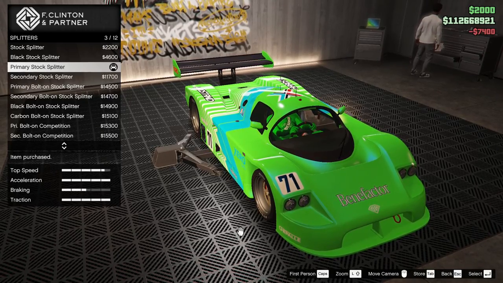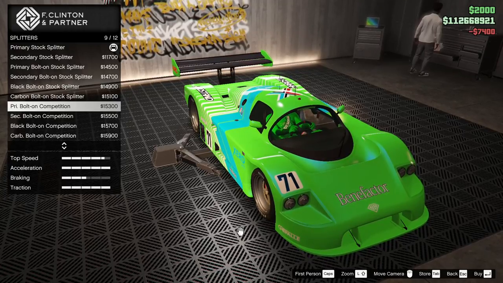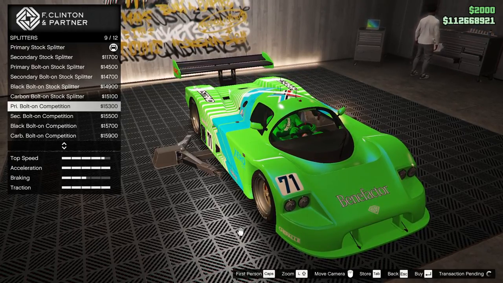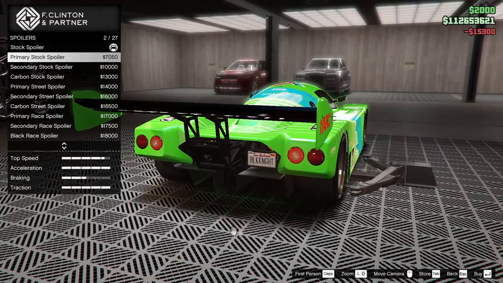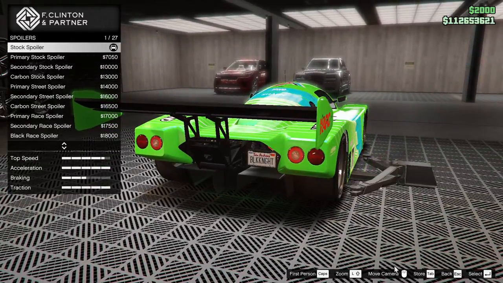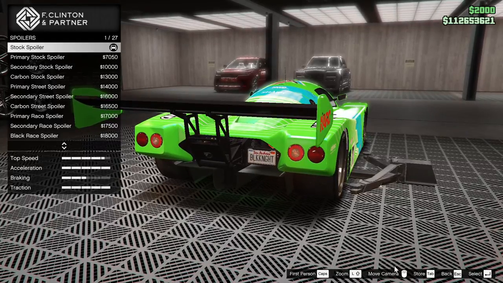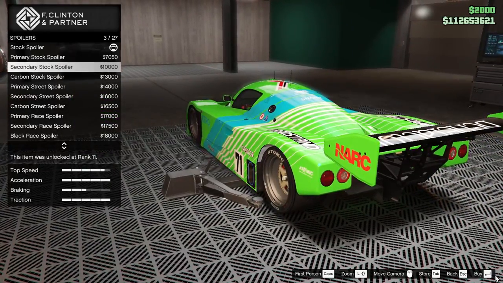Yeah, let's just go primary stock. I mean, the rest of it gets wild. That doesn't really make it bigger. I guess that's just a little bit more detail to it. All right, spoiler. We need it. Primary stock spoiler. What does it change? Oh, it just puts more stuff on it. Okay.